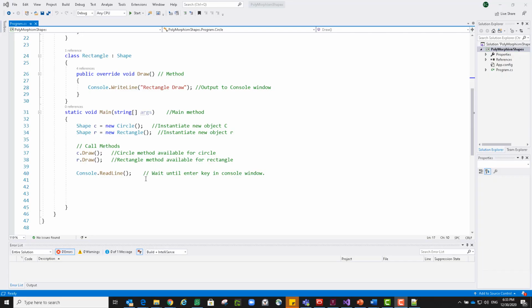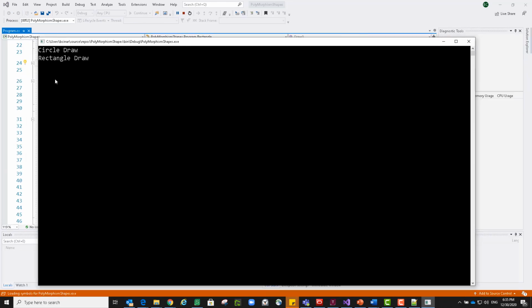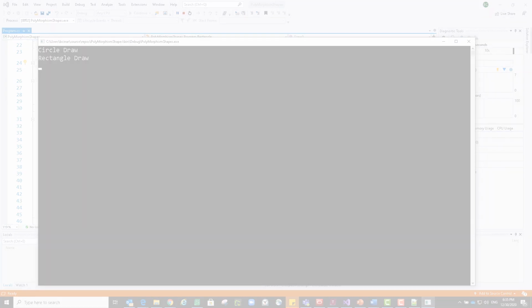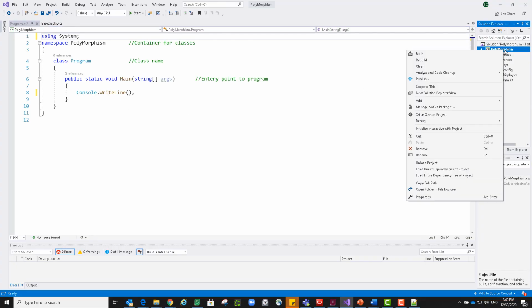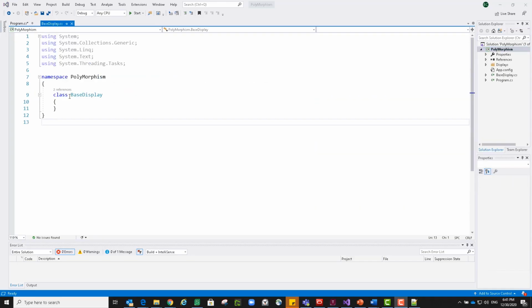Without further ado, let us start another Visual Studio project with a console application. In this example, let us add and define a new base display object, which will be our parent object, in a new file. I labeled my new class BaseDisplay.